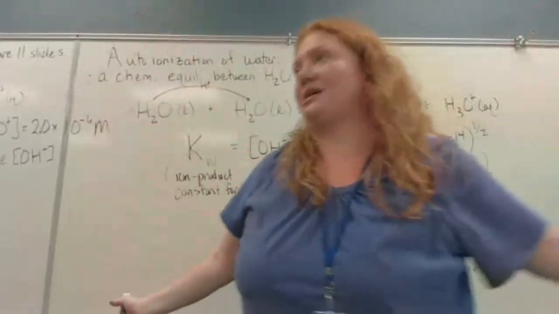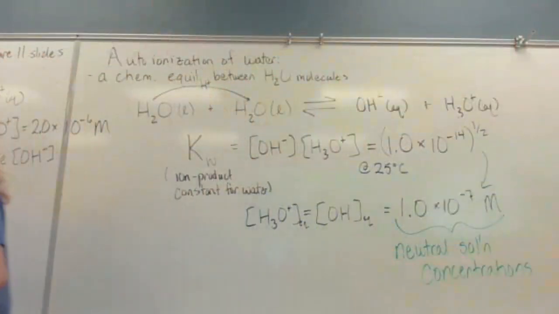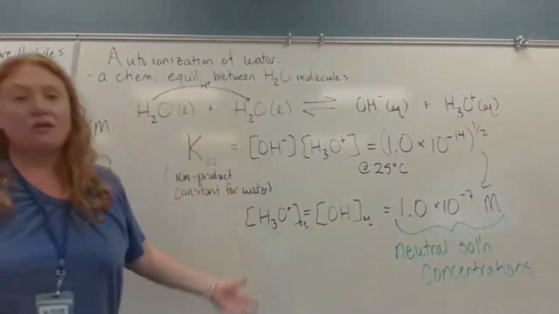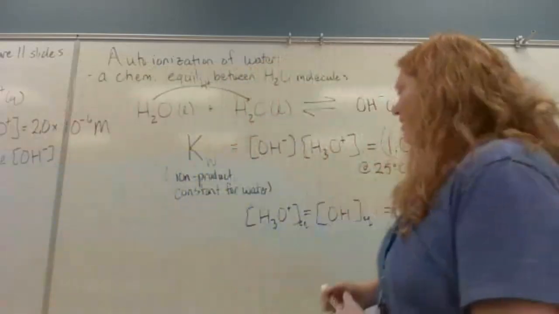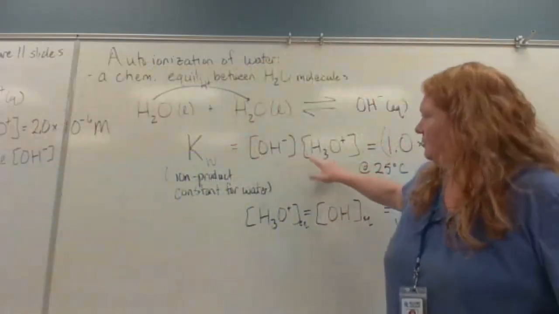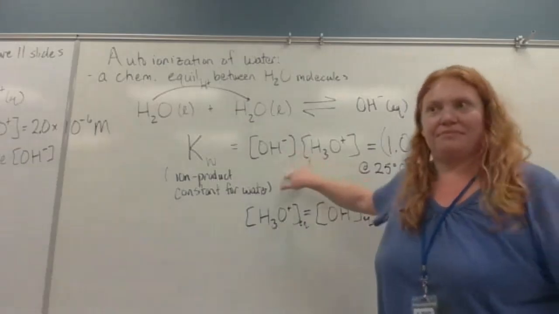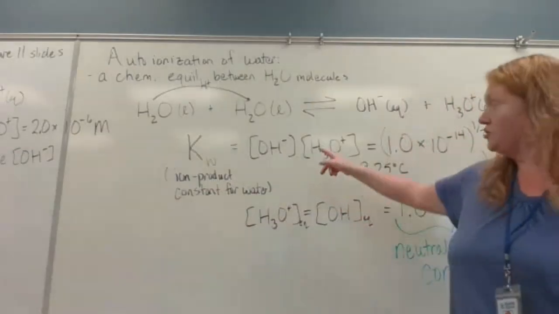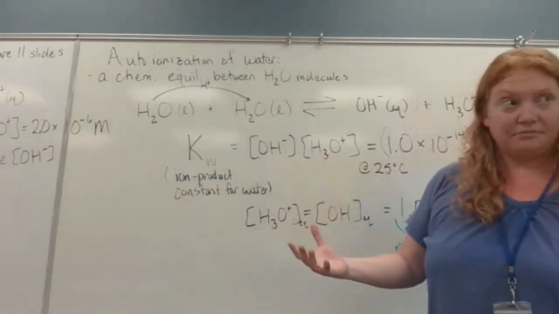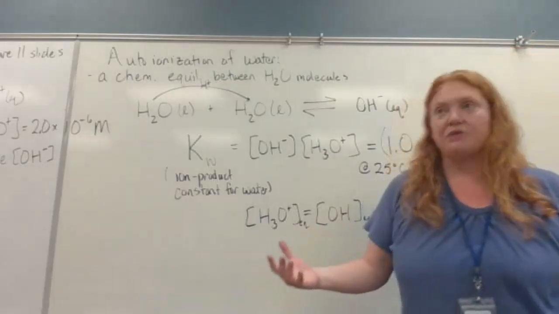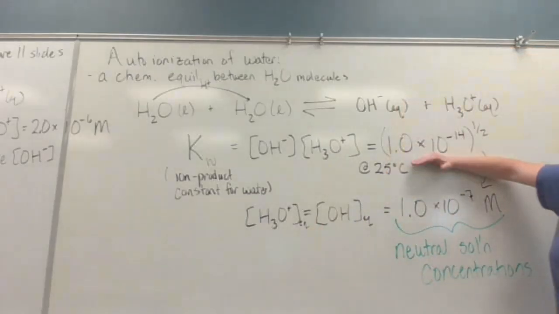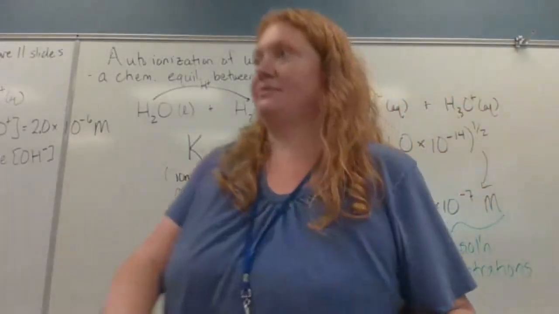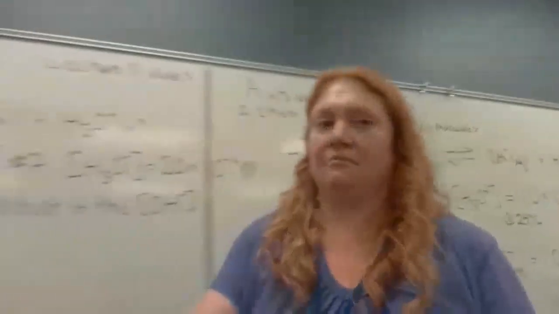Because water is doing its own thing the whole time. Water is doing its own auto-ionization the whole time this is also going on. You always have, oh, I say always, you should always have some of each of these. Okay. But what's their relationship? When you multiply these two together in a water-based solution, they ought to always equal what number? KW. They have to equal KW. They have to. That's the constant part of it.